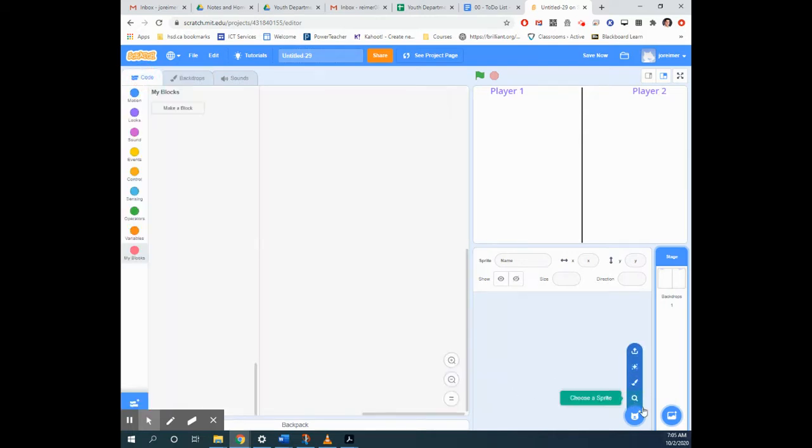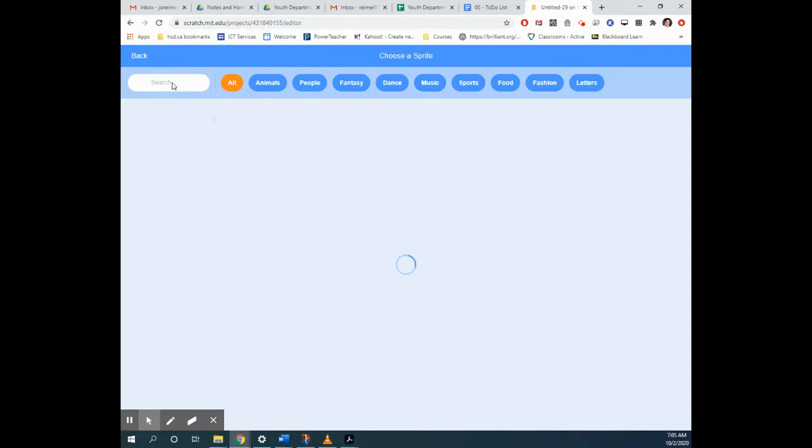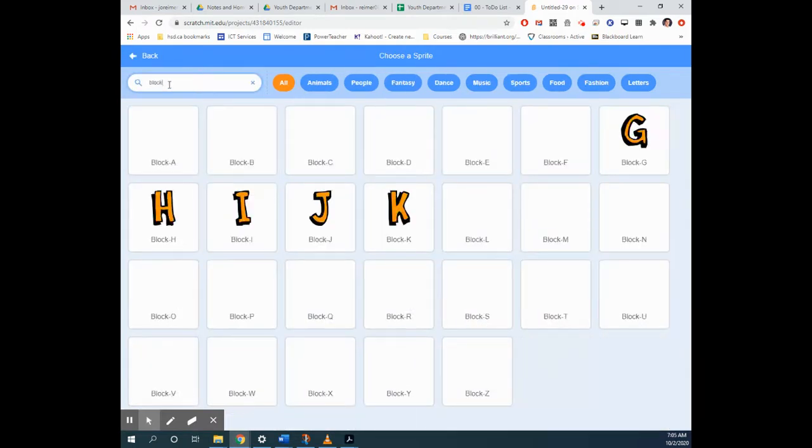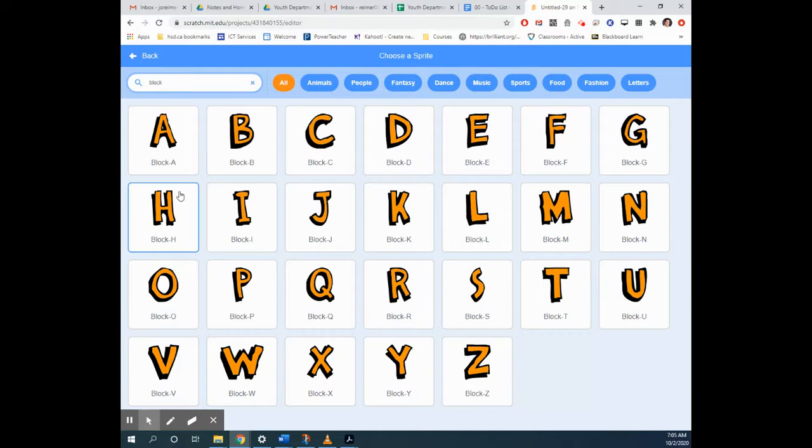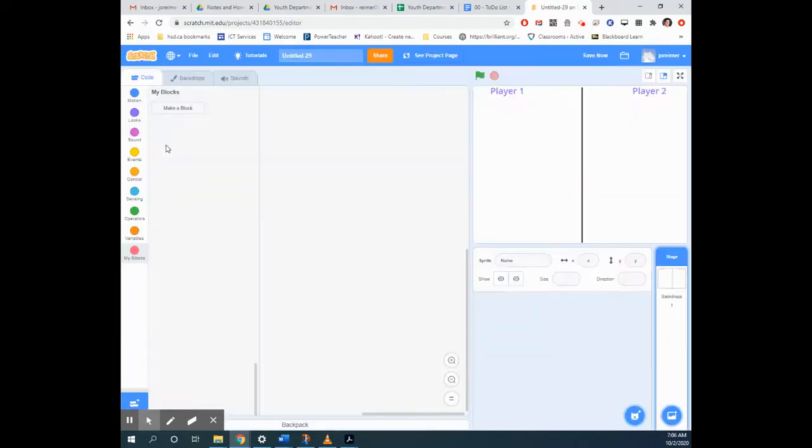All right, so let's add a sprite. So we've got our backdrop as player one, player two. That's how it's going to be. Let's choose a sprite, and for this one, type in block, and you'll see these letters. Now I want the left hand of the keyboard to be player one, and the right hand of the keyboard to be player two. So I'm just going to do the letters A, S, D, F, okay? But eventually you should expand it to be more letters because I think that would be more fun. But ASDF actually works pretty good. So block A is my first letter. I'm going to move that over here.